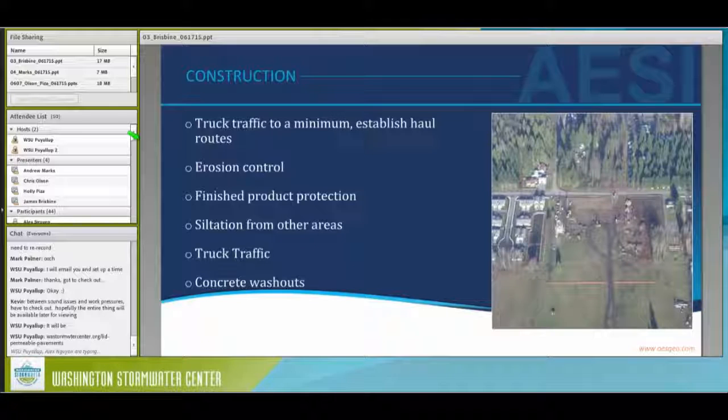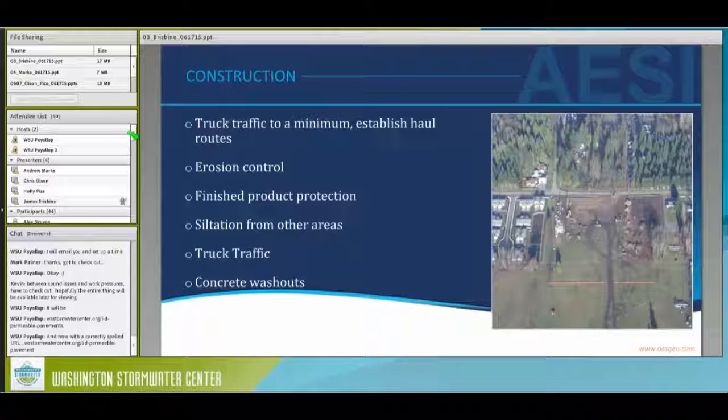During construction, the best design in the world for a pervious pavement could all be for naught if the subgrade, the infiltration subgrade, becomes ruined during the construction process. And construction can be a brutal environment when you're trying to deal with something as sensitive as, say, a sand receptor layer.